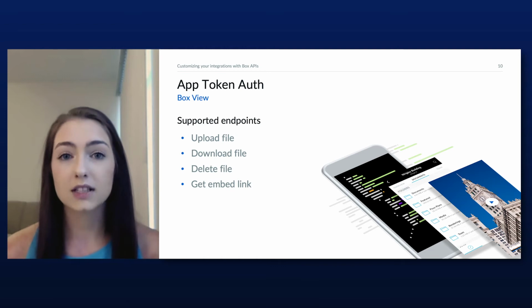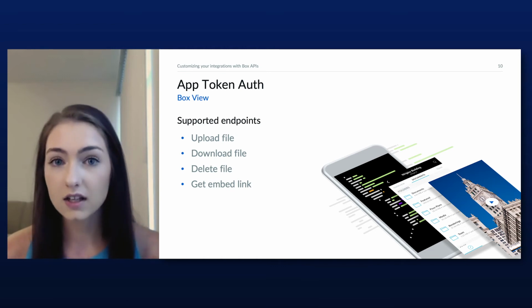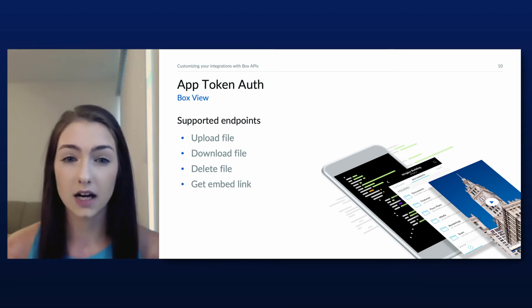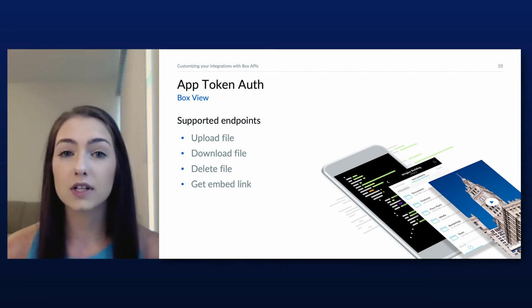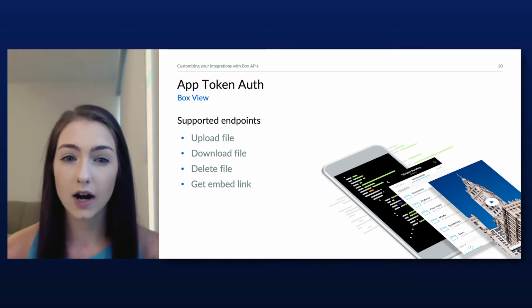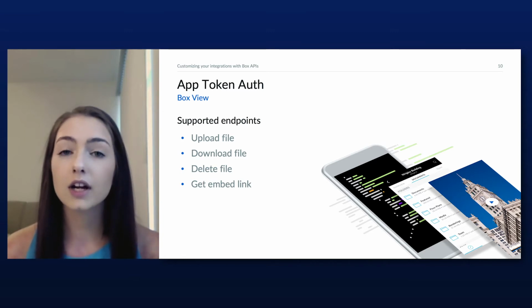One very important thing to note about this authentication method is it does provide limited capabilities with our API. So you'll see 4 endpoints mentioned up here on your screen, and those are the only 4 endpoints you'll successfully be able to interact with. A perfect use case for App Token Auth is to integrate with a learning management system.